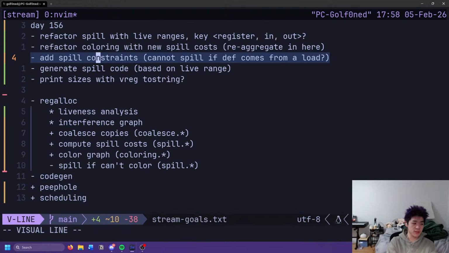But the way we do live ranges is just miserable. So there's not a great way to do that. And then everything else is like whatever. What is a good way to clean this up?